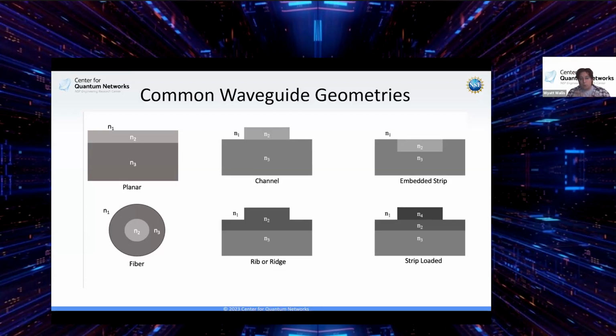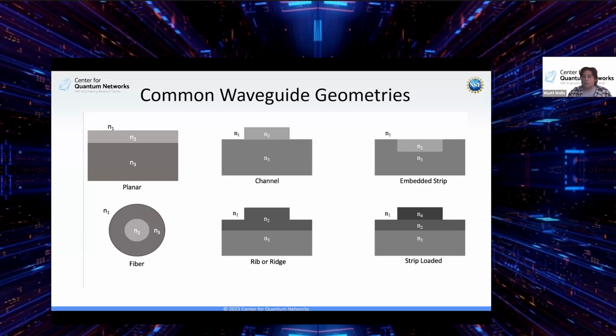Then we have rib or ridge waveguides, and that would be for maybe when there's an adhesion problem with your material, so you need more of that bulk material on the sides to help you out. The problem with the rib and ridge waveguides is that if we were to show you the mode profile, it wouldn't look like a nice concentric circle. If we showed you the fundamental mode, you'd see it balloon out at the bottom. That's one of the main issues with the rib or ridge waveguide, a lot of the time: the mode profile shows you that it's going to be losing light to that ridge. So you want to be careful of that.